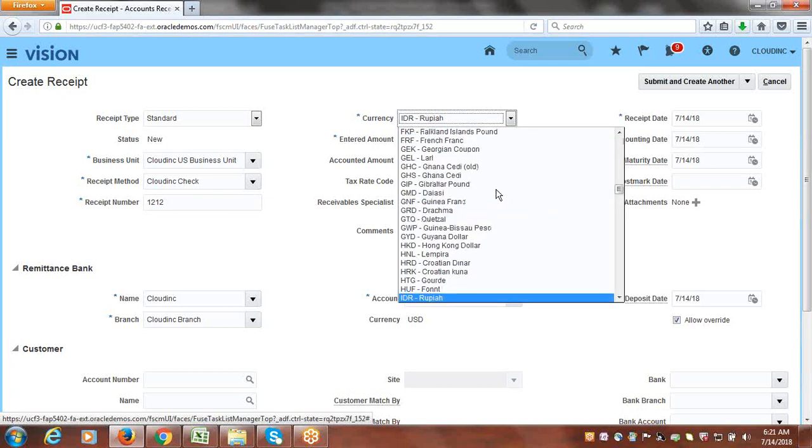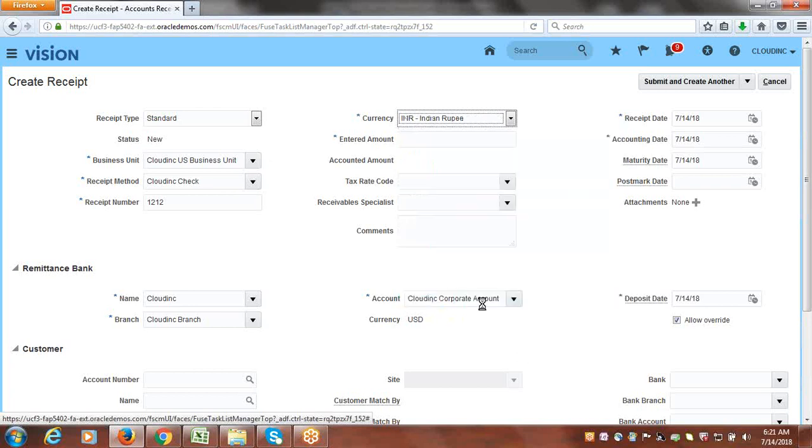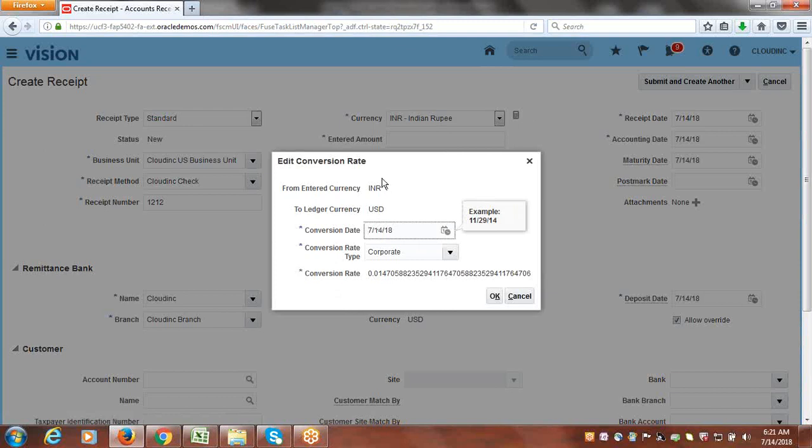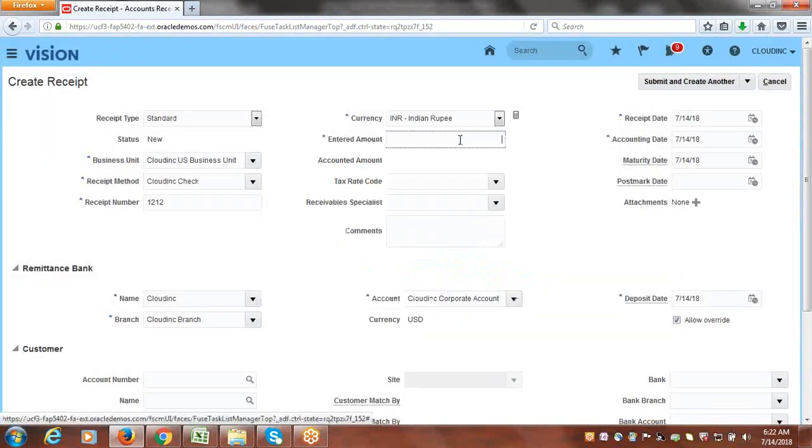Select the customer payment currency. Here you can see the conversion rate, the system will default it. With today's date, a conversion is available between INR and USD. So 1 INR is equal to 0.0147 dollars. Fine. That is already available since we created it.